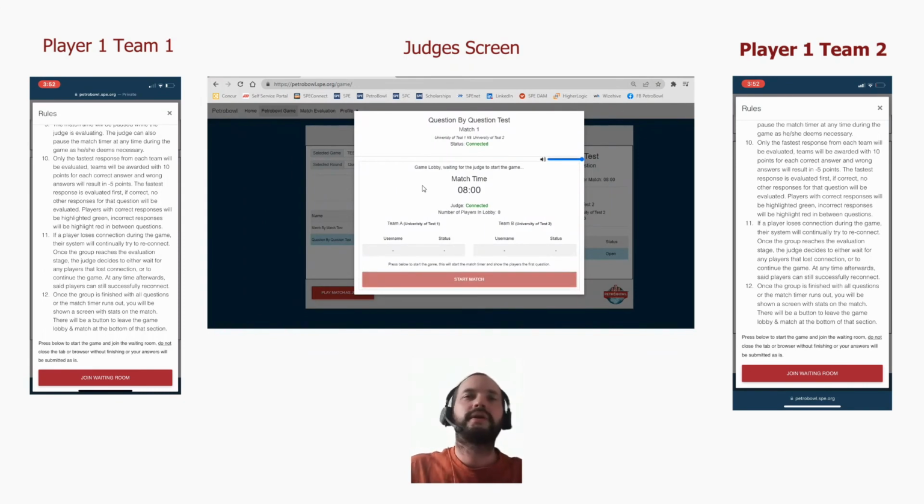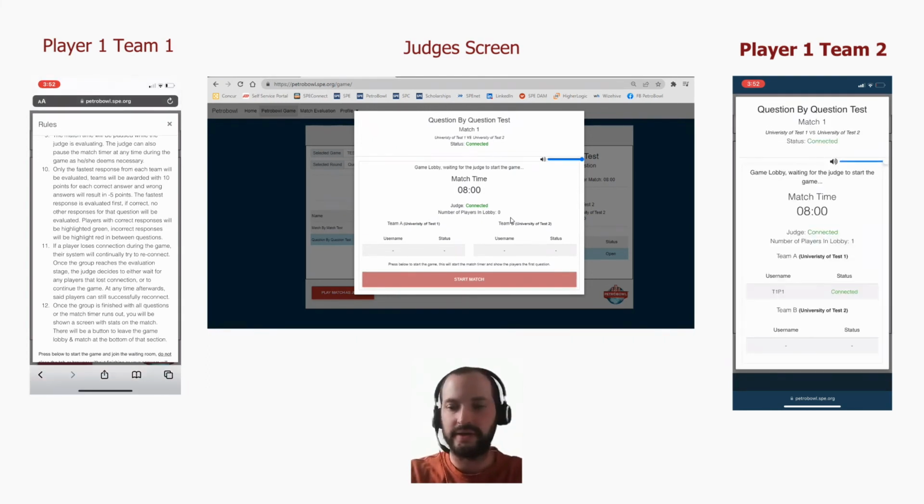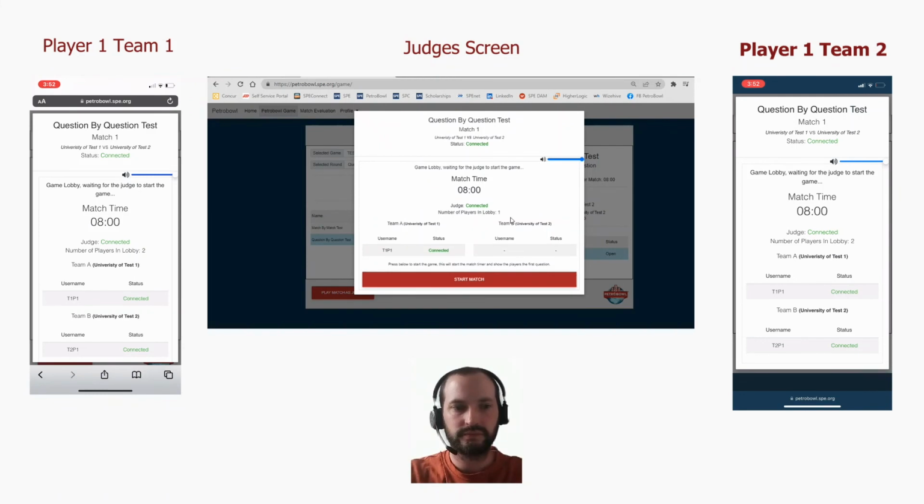On the judge's screen here, we can see an overview of the status of who has joined the match. So we will now ask the players to join the waiting room. And automatically we can see that the two players are connected. Please remember, in this demo, we just have one player per team, but in a real game, you will need at least two players and a maximum of 4 players at any one time. Your 5th player in your team should be considered a substitute player, and they can join games in between matches. So we can see everybody is connected.